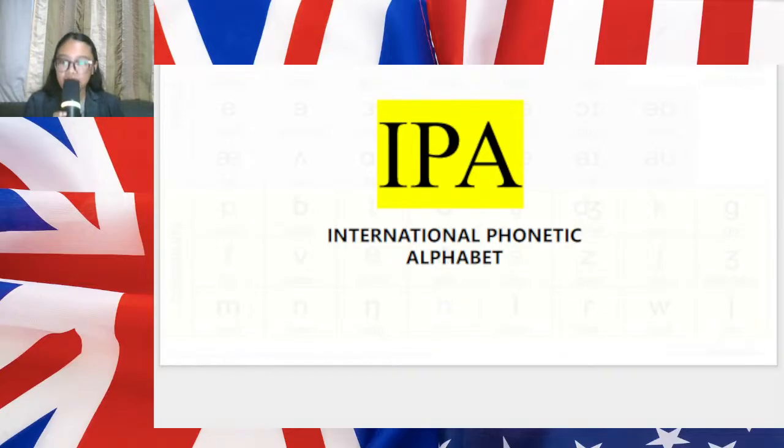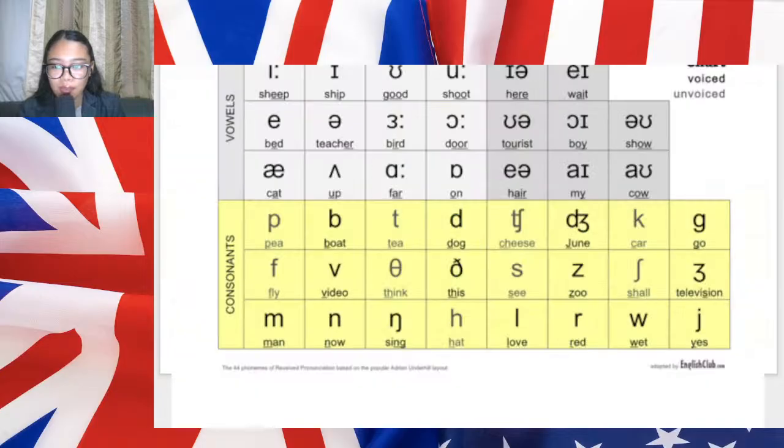That's it. That's basically IPA, or International Phonetic Alphabet. All right? Okay. Now, I don't know if you can see it. Can you see it? The background of the slide, I think you cannot see it. But there's just a little sneak peek of what the IPA chart looks like. It's in the background. I just lessened its transparency. But if you want to know, we're going to, of course, let you see the chart.